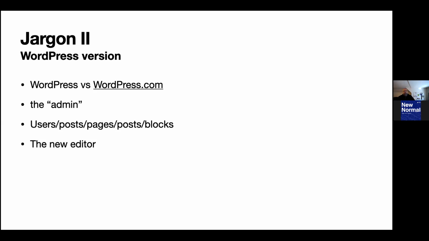Now, the open source project WordPress, which is all I've really been talking about today whenever I've referred to it, is at wordpress.org. You'll often see wordpress.org versus wordpress.com. So what's the distinction between those two things? WordPress.com isn't the open source project at all. It's actually a service provided by Automattic, which is a private company.